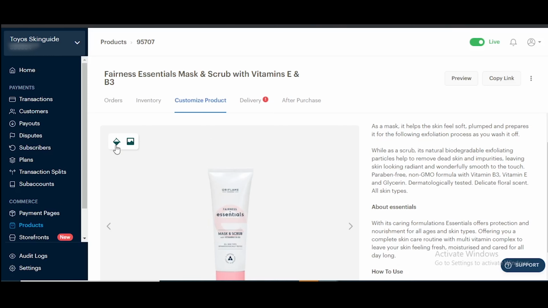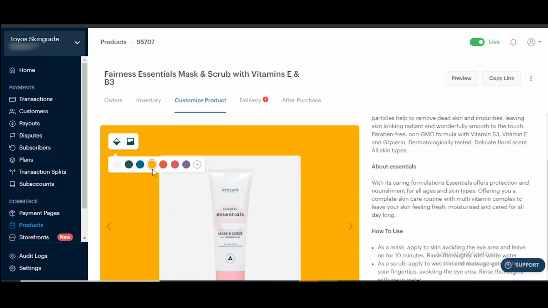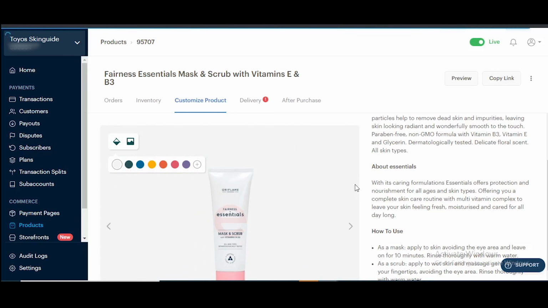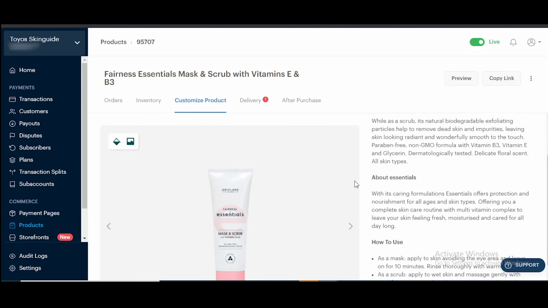And then also the product. So here you can change the color of the product, so of the background. These are the different color options here. And if you want a custom color, you can click on this and then you can adjust this, or if you have the hex code, you can just copy and paste it here and then add your custom color. Maybe you have your brand colors. Okay, so I'm just going to leave this, and once you are done, just click save, and then it will be saved.